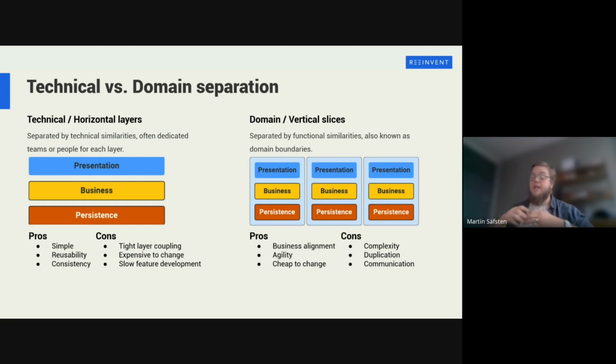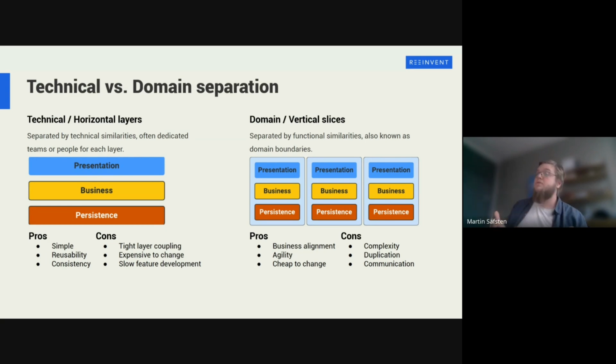And consistency, everything is very organized around the technical aspects. So it's very easy to stay consistent. Say you have 1,000 database queries. All of the queries are there for you to look at if you want to see how you should do a query, what the code should look like. So it's easy to keep consistency and keep all the code looking roughly the same.